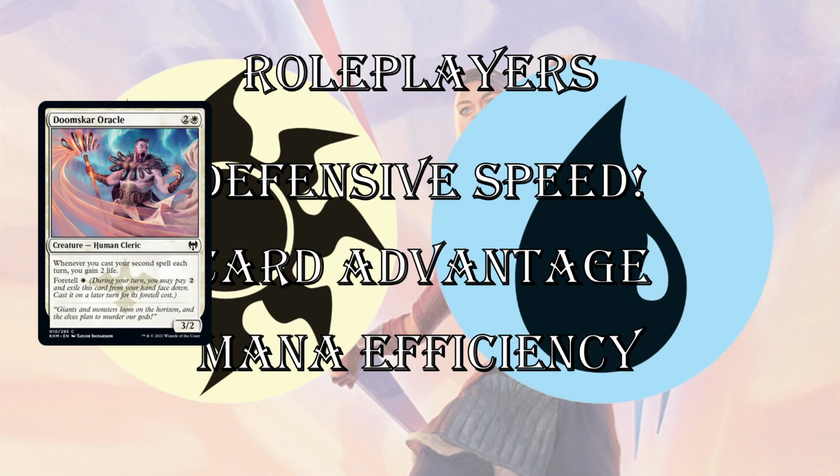Doomscar Oracle, brought this one up earlier. The ability that this has, when you cast your second spell each turn, you gain 2 life, is meant for white-black, but Foretell makes everything super cheap, so you're going to be able to activate this. And since Foretell wants to set up, it's going to take damage early from more aggressive decks. This helps you keep parity, stay alive until your card advantage, your defense and your mana efficiency eventually overwhelm your opponent and you win the game. So I think this is very strong in that type of deck. And it also has Foretell for just a single white mana.